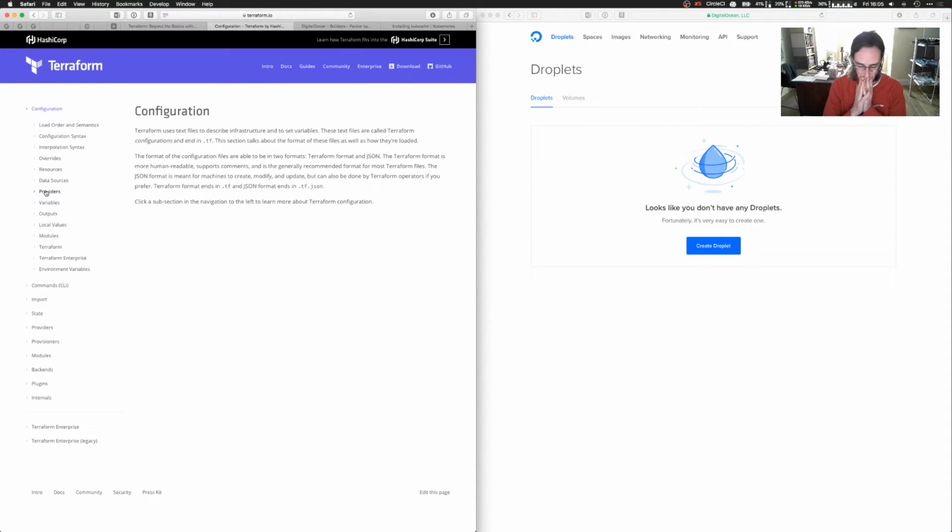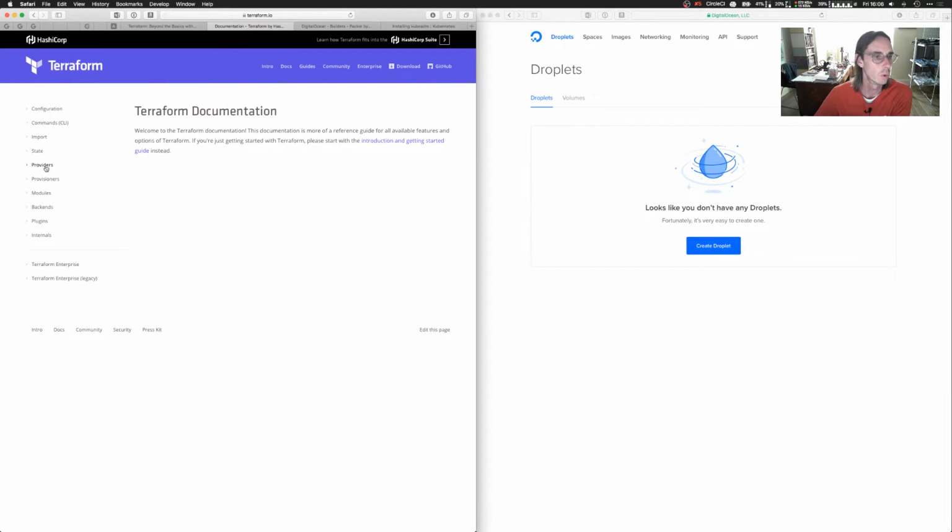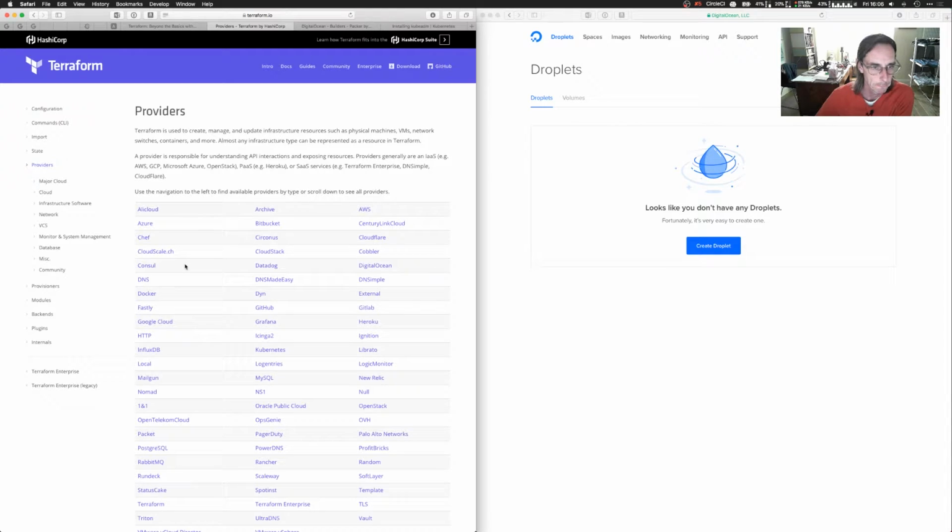So what's the first thing we want to do? The first thing is to set up our base provider. So let's go across to the documentation for the DigitalOcean provider. Why can I not see DigitalOcean?